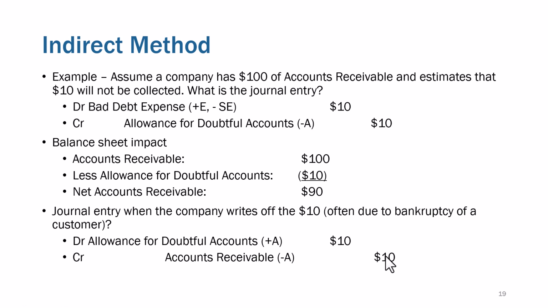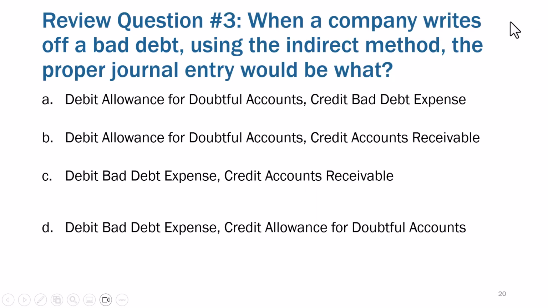You usually don't estimate it perfectly, right? You don't know exactly who's not going to pay you. You would never sell to them in the first place. So let's do the review question, and then we'll talk about how we get into estimating the bad debts. We just told you in the previous slide there was an estimate of bad debts, but we've got to talk to you about how we estimate that.